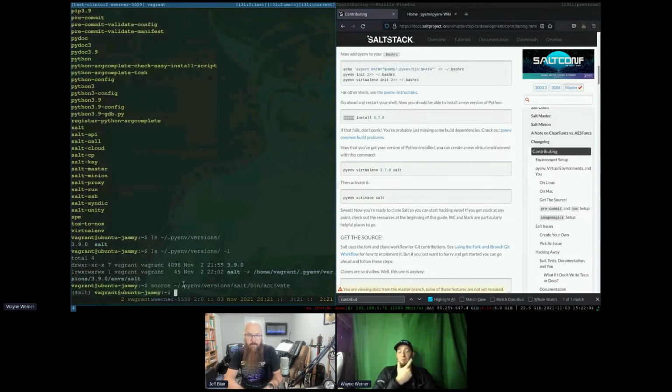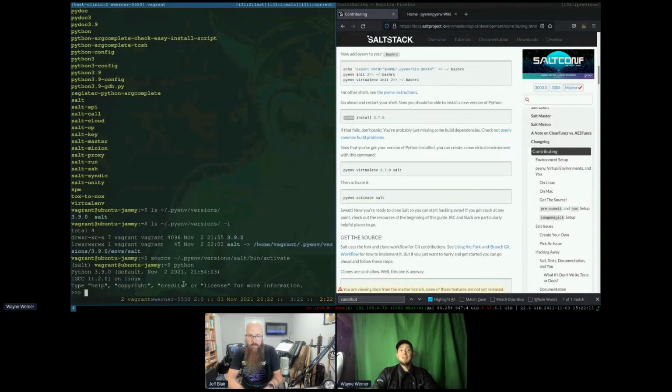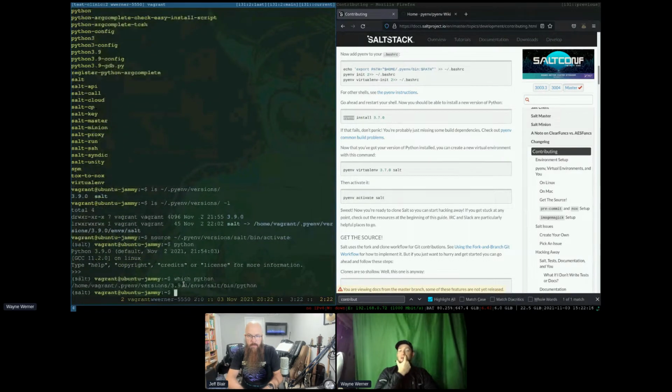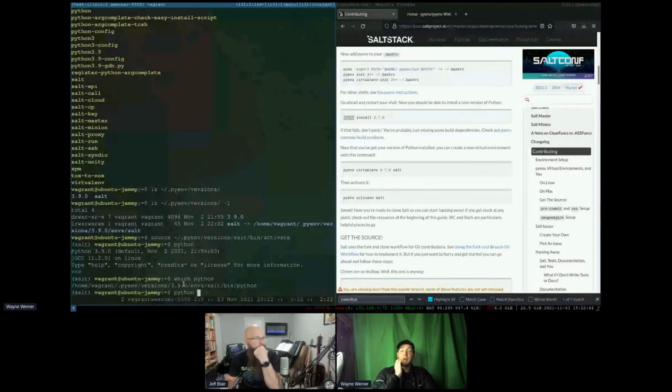And now you can see my prompt change. So yes, magic. So now I have the Python command, and which python will tell you where this Python lives. That's the important thing to note when you're dealing with virtual environments, is that which python will tell you which Python you're using, and you want it to be pointing to the environment that you care about. And if that is the case, then this Python will always execute in that particular environment.